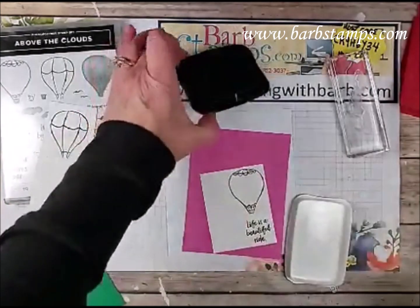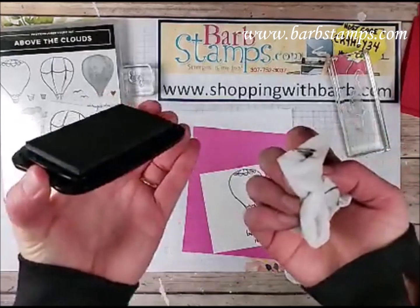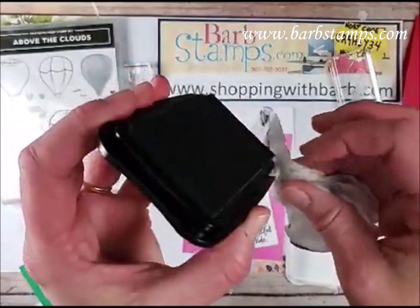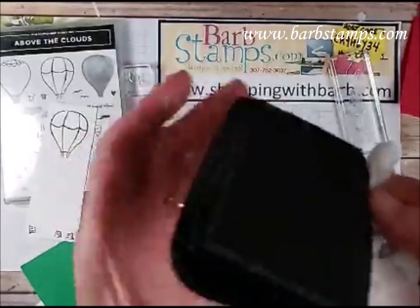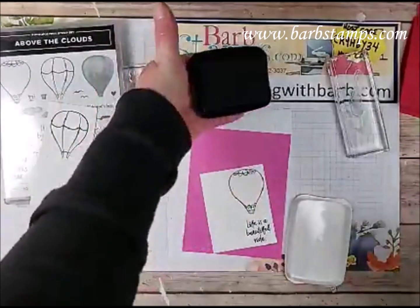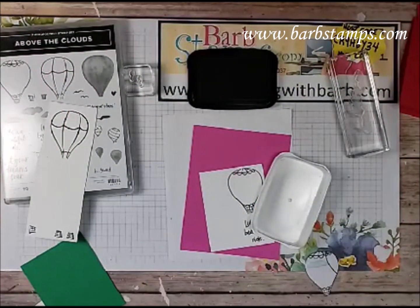Okay, so we'll do that. Then you can also take your pad, because as you're putting your lid on and off, you're also going to be getting black ink on this edge here, which can transfer to your hands, which can then transfer to your project and make you sad. And I don't want anybody sad because of this. So, a little tip for you. See, look at all that I'm getting off. If you just run your wipe, or a wet rag or a paper towel, whatever, around there every so often, because for some reason, when we're closing and touching the pad, even though we don't realize that we are, we totally are. So there is a tip for you. If nothing else, I am full of tips because I make lots of mistakes. All right, let me dry my hands off on my clothes and we're good to go.